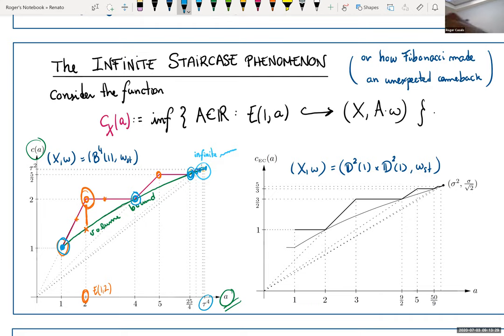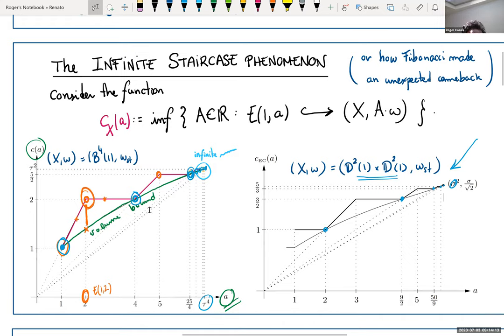If you look at this other staircase in here, which is the Frenkel-Müller staircase, where the target is now a polydisk of radius (1,1), then the accumulation point is given by the square of the silver ratio. So that's this number here. Sigma is the silver ratio. That's the limit of the ratio of the Pell numbers as they go to infinity. So that's what an infinite staircase is. It's a phenomenon by which there's an infinite sequence of points in which you do reach the volume bound. You have a sharp ellipsoid embedding, where the lower bound of the volume is sharp. And then away from it there's some symplectic obstruction.